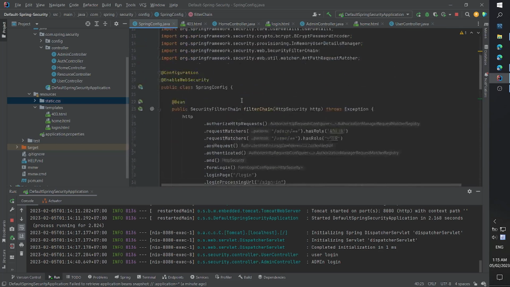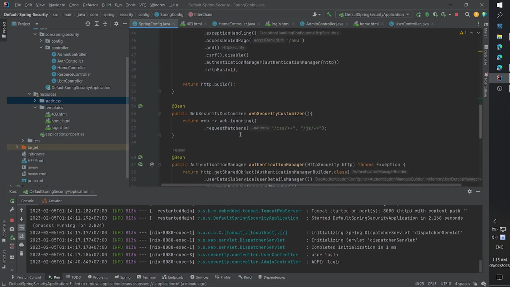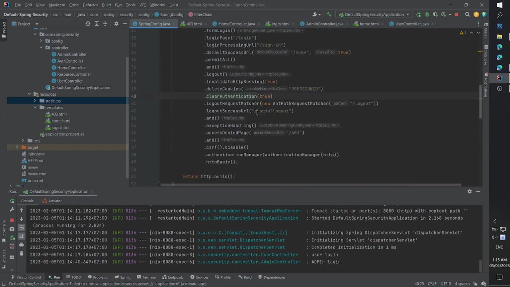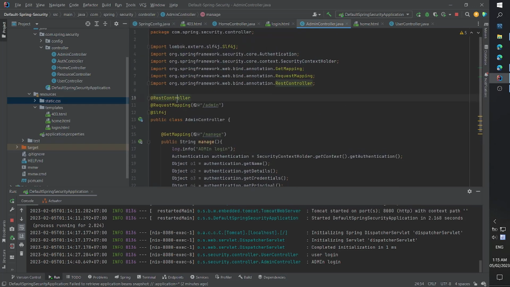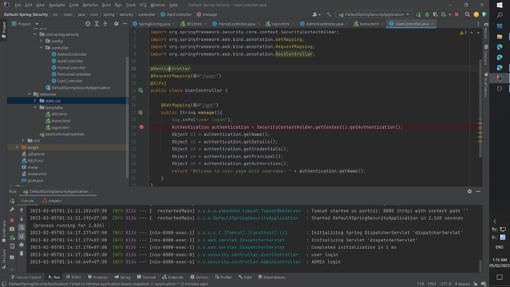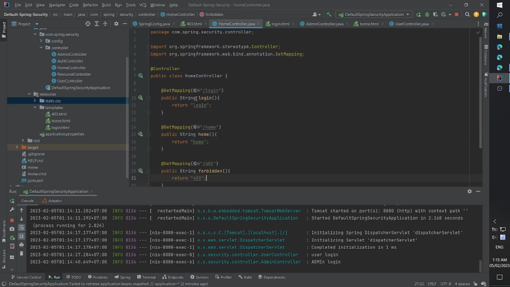So I have config for the login and logout. So and for the access denied, for forbidden, but you also use the same with the REST API, and also you with the controller for the path.